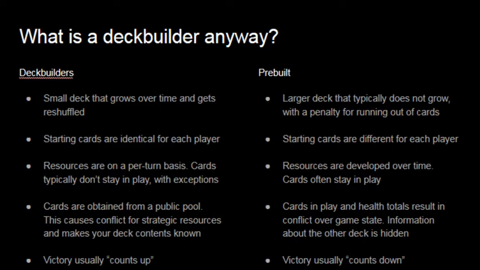Last but not least, in deck builders, you usually count up to victory. You get a certain number of victory points to win the game, or you get victory points until some end condition. In pre-built games, victory usually counts down. You have to bring your opponent to 0 first. There are some exceptions. Star Realms is a popular deck builder that's a space combat game where you're trying to bring your opponent's health to 0, but I feel like these two are pretty common scenarios.